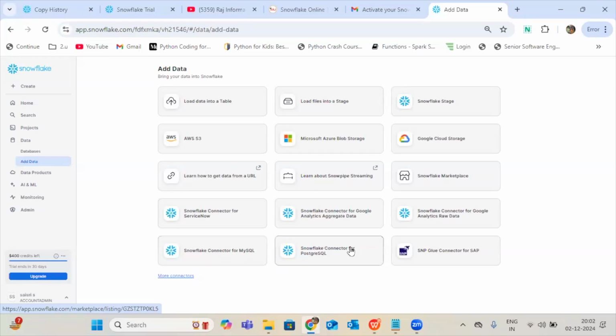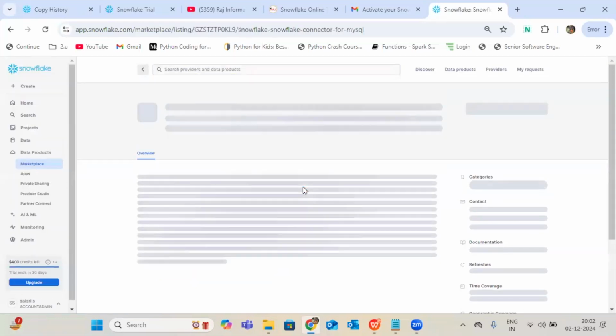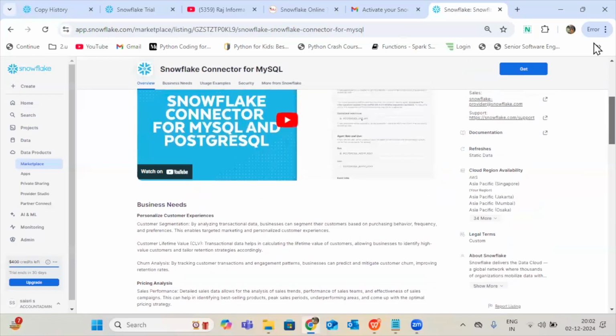The point you have to understand is that we cannot connect with our free trial account. They will ask you for the URL, server name, host name, so many things will be there. In real time it will be a straightforward process, we need not do much work. But if you go with your free trial account, that won't support you. That I am trying to show.